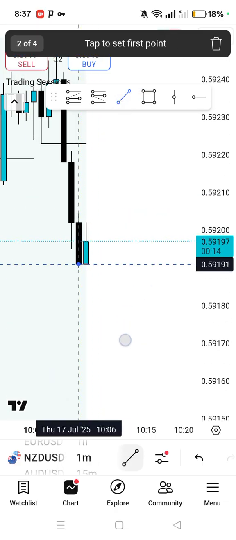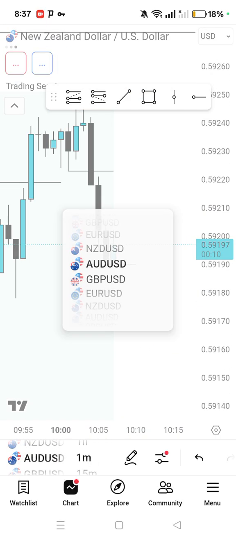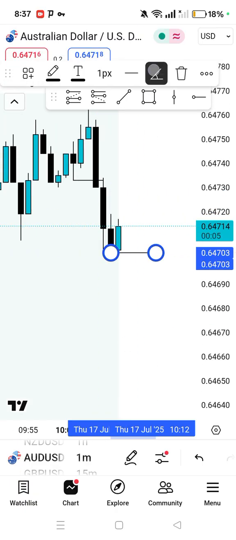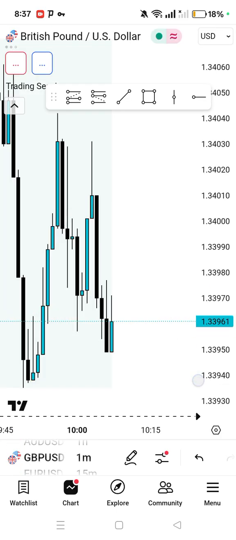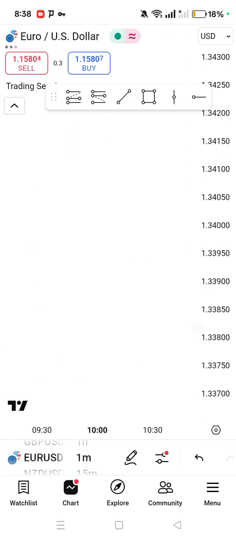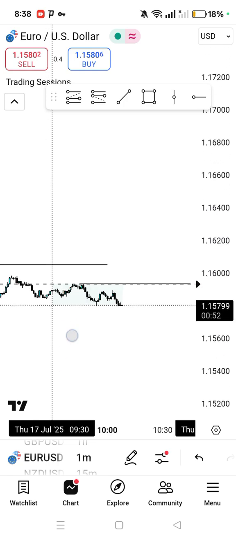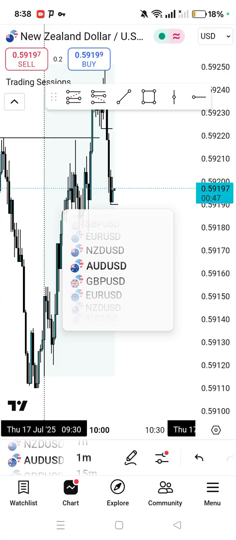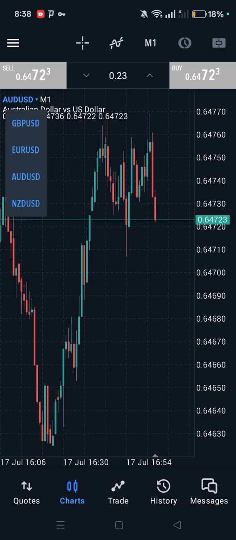Okay, we have a low here. If it breaks below, I'm entering on NZD with a limit order on the low. Same thing on AUD. All right, so let me just check the others. GU still moving in consolidation. Euro USD, I believe, is already moving downside. Okay. So I'm gonna prioritize NZD just because it's the cleaner setup.